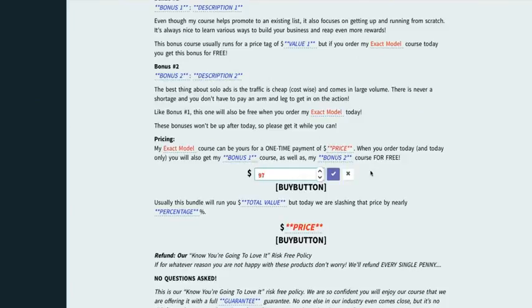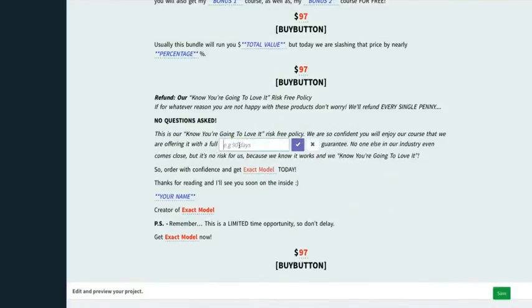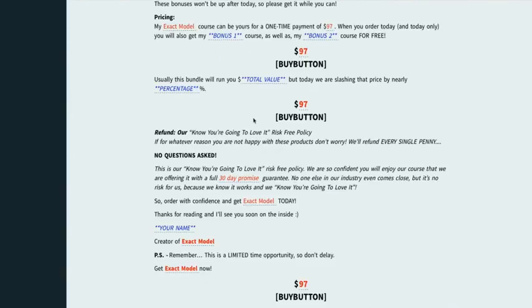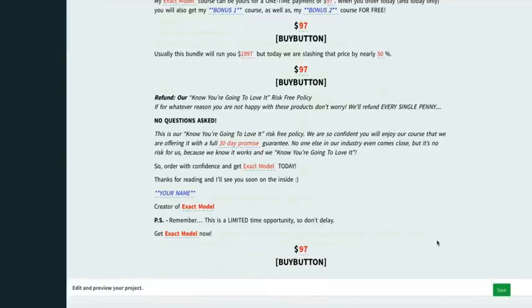Whoops. And I'll put an X there. And you'll notice that it automatically filters through the system and it points it. Now, here's what's really cool about it. I'm going to stop right here because I think you get an idea, 30-day guarantee promise. You get the idea as I start to fill this out, right? Everything is starting to come in here and everything's starting to show up. And you're starting to see how simple and easy and powerful it really is, right? So we go ahead and save.